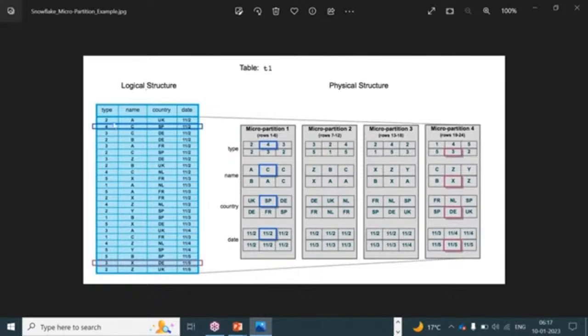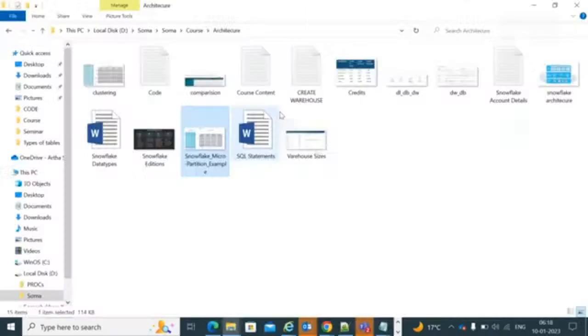For example, in a traditional data warehouse like SQL Server RDBMS, the data will be stored in tables in the form of columns and rows, so the data is stored in the form of rows. In the case of Snowflake, the data will be stored in columnar format. I will tell you that one.